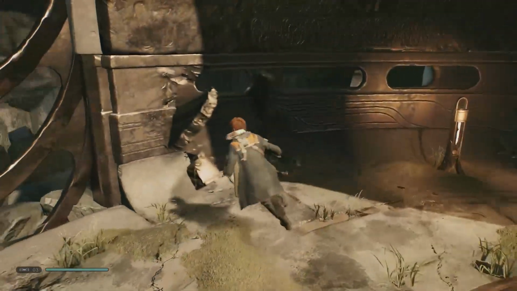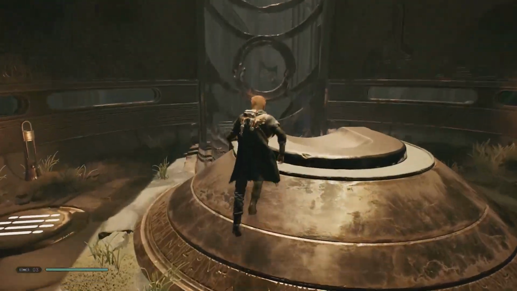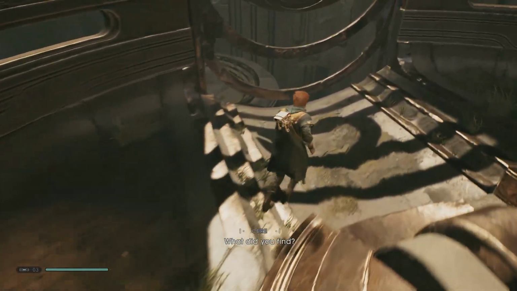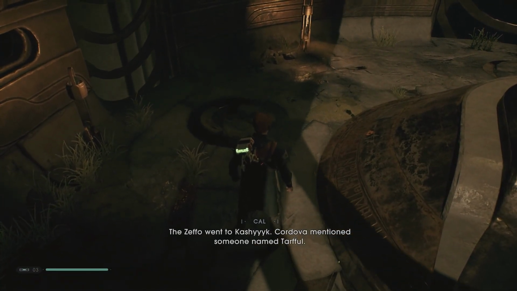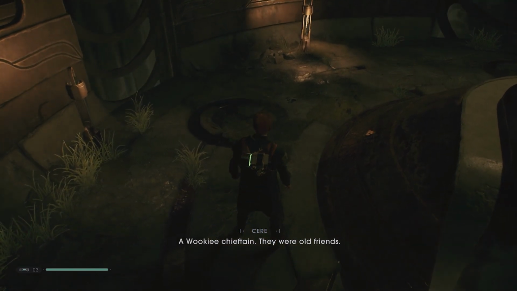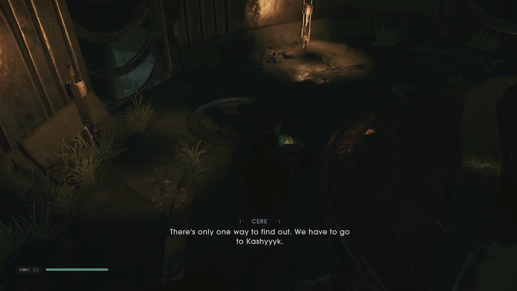Just locked us in here? Yes, it did. What did you find? The Zeffo went to Kashyyyk. Cordova mentioned someone named Tarful, a Wookiee chieftain. They were old friends. Think he's still around? There's only one way to find out. We have to go to Kashyyyk.